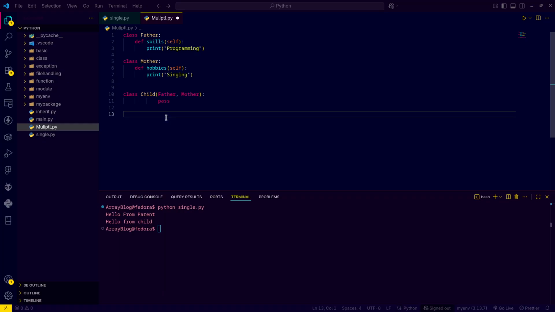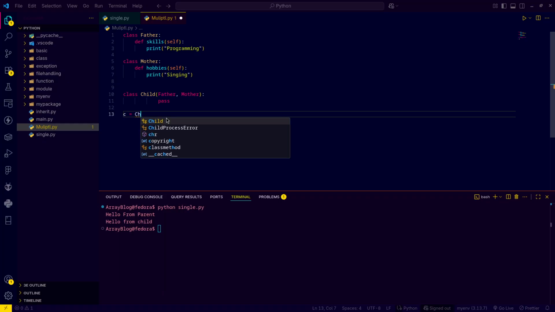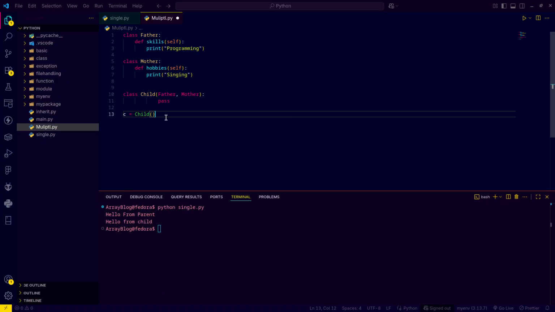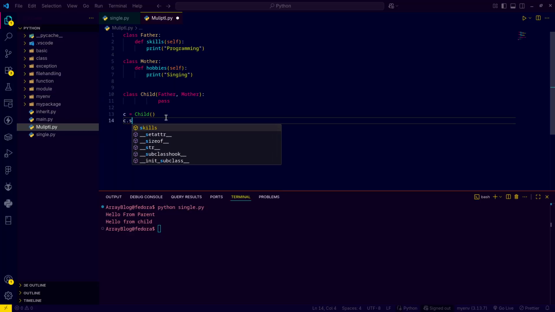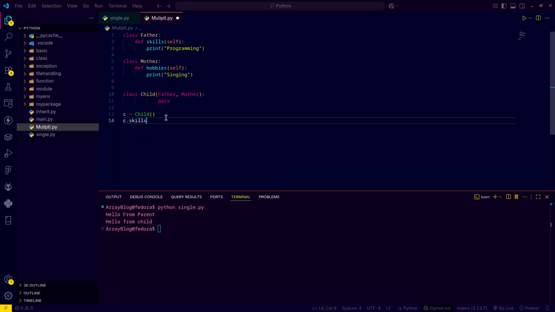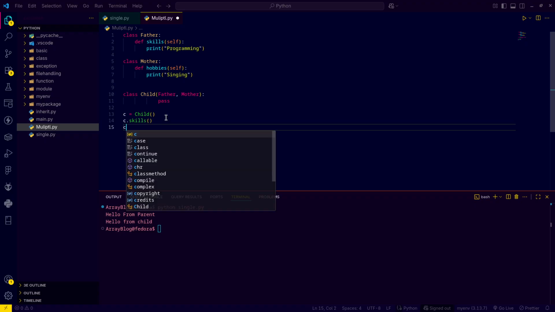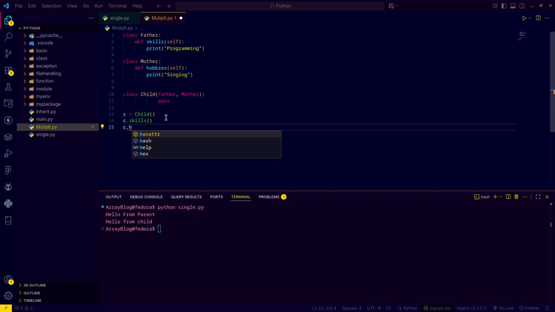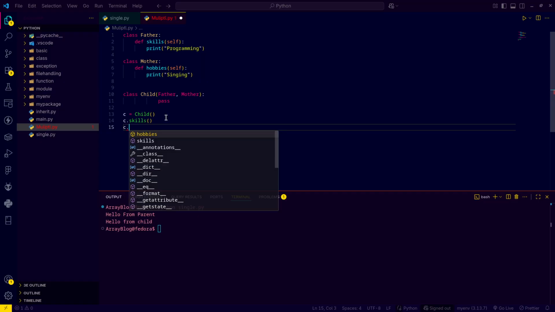Now we'll say c equals to Child, and we're going to use both parents' methods, say c dot skills, and then c dot hobbies.